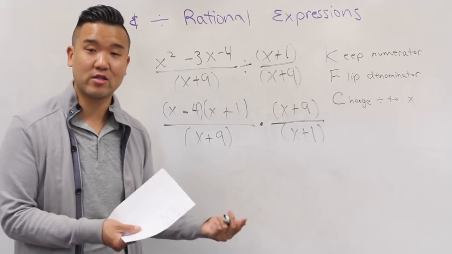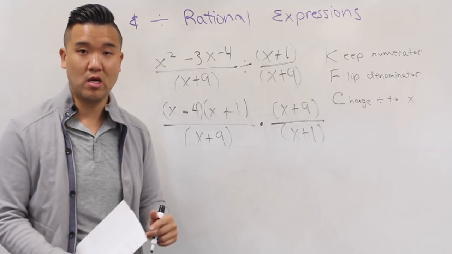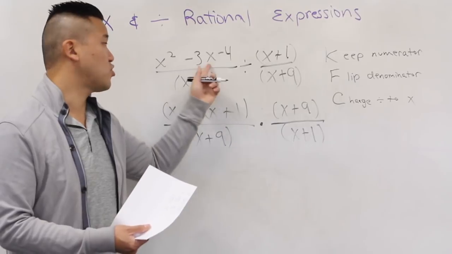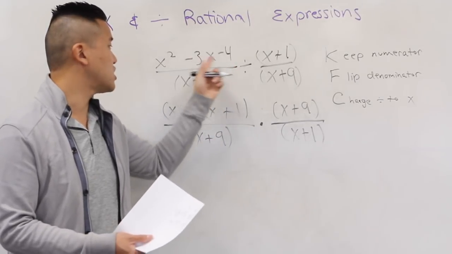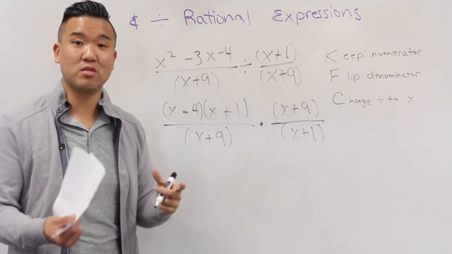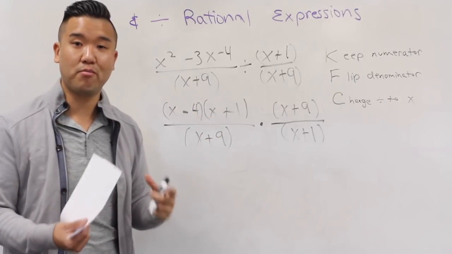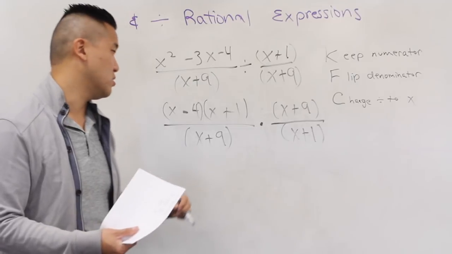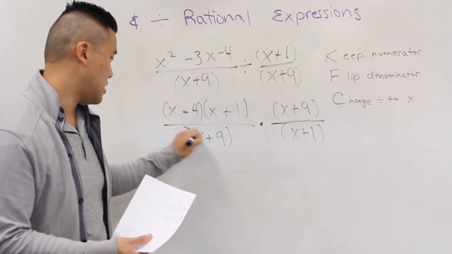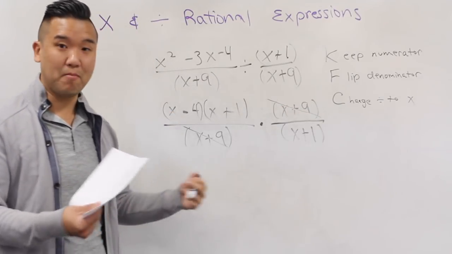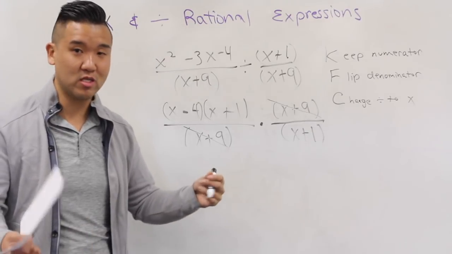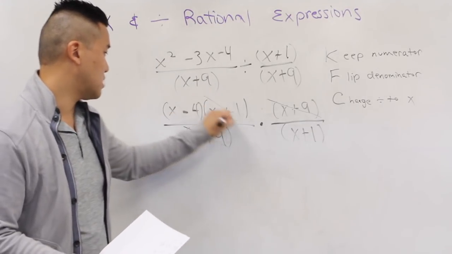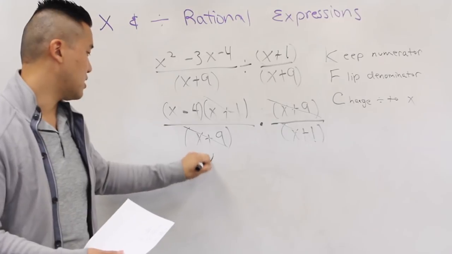So that's the beauty of factoring. This is why we factor to cancel, because when we factor a trinomial or binomial with addition and subtraction, it actually becomes a multiplication problem. We break it down into different parts, but we multiply them together. So the rule is when you multiply, we can start canceling. So let's work with cancel. x plus 9. Think of it as like a matching game where you find 2 matches and you can cancel them out. And x plus 1 cancels out, so you're left with x minus 4.